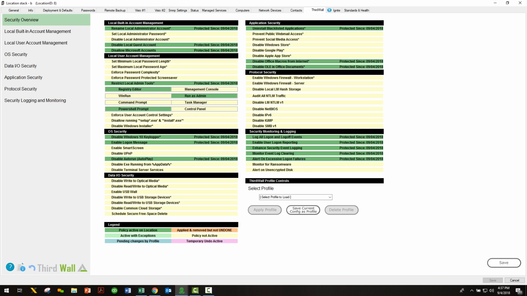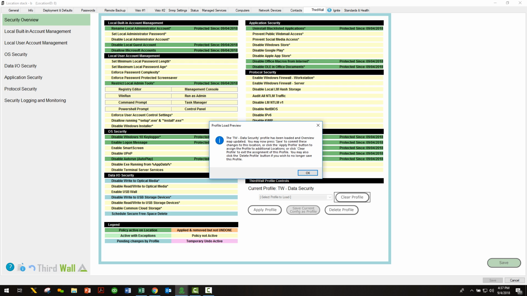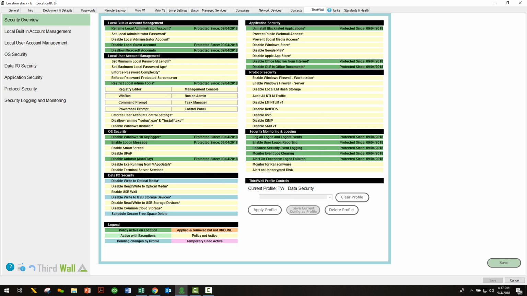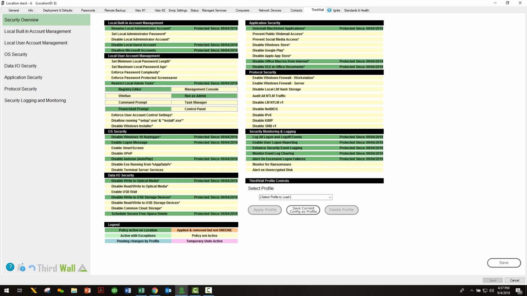Now I want to show you something else. I'm going to click here, and I'm going to click Data Security. And you notice that there is some extra blue here that I've put in there. And you say, oh, wow, this is cool. Now I'm going to just save it to this one location. I could save it to anywhere I want, but I'm going to save it to this one location. And notice that those turned green, nothing else went away. Profiles are overlays, or if you prefer to think of them, additive. They never take away, they only add.